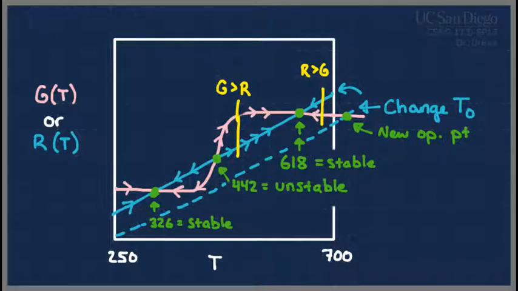You can do it the other way around too. If you change T0 in a different way, you can force that T0 line to be above all of those points. Remember, it's got to have the same slope if we're just changing T0. So you could shift it this way so that there's some other intersection out here. And then shift it back to what the original T0 was so that it slowly goes over to the very low conversion point. So depending on how you start the system up, you can dictate which one of those 2 points you're going to get to.